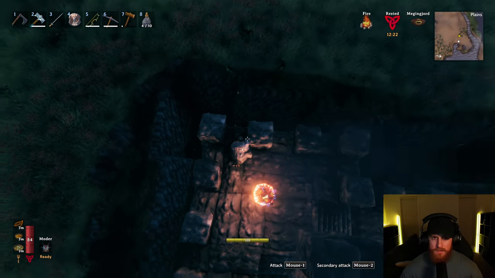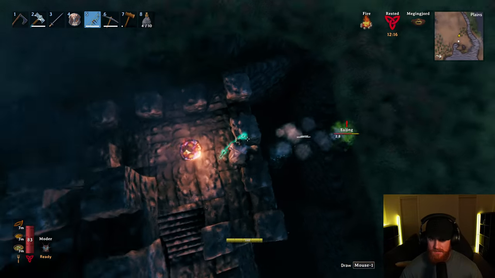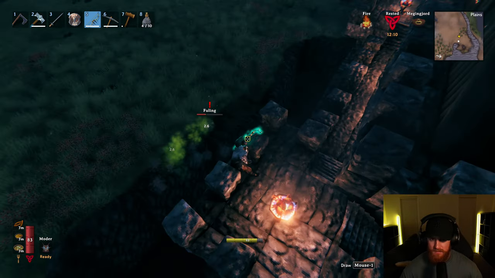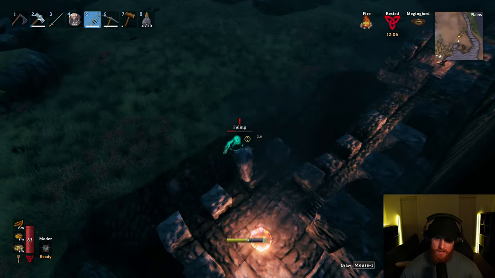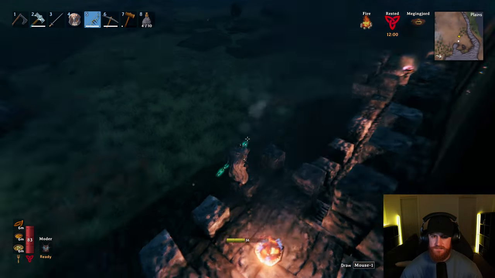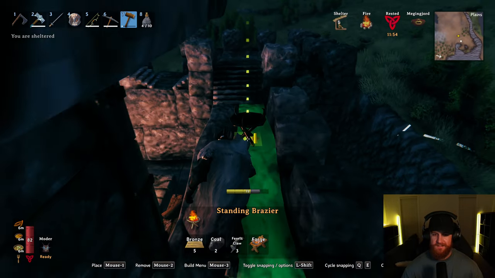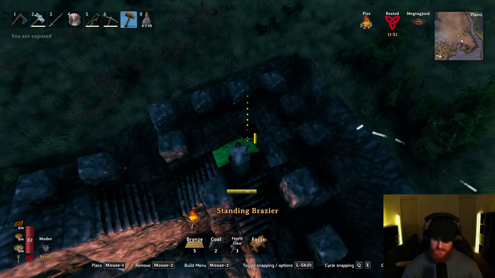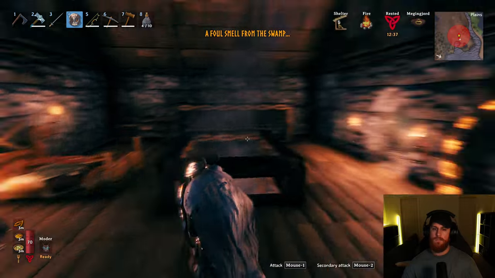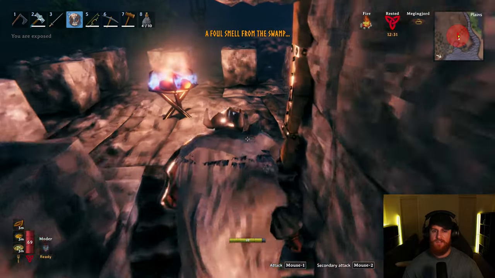What the? Ha, they can't. Hey. Go on, fall in. Oh, he's running for the hills. I got two goblins stuck, so that's cool. Oh! Well, I don't think they can really get me.